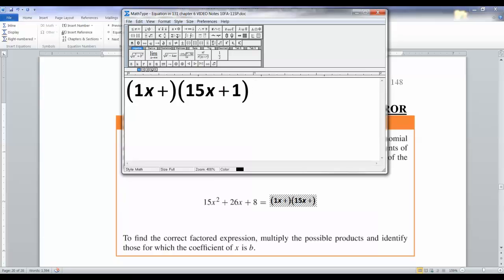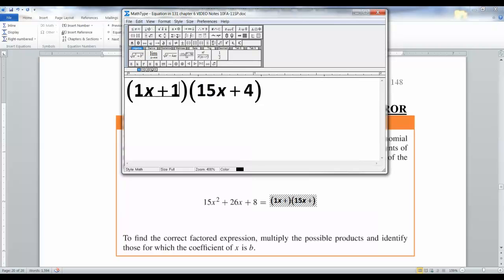Say, okay, how about if I put 4 here and 2 here? Well, that'll give me 62 for my outers plus inners, because 4 times 15 is 60, 2 times 1 is 2. Okay, that's no good. What about 2 and 4 over here? That'll give me 30 for the middles, and outers is 4. That gives me 34. Well, that's closer, but that's not quite it. And there's no other way to make 8.